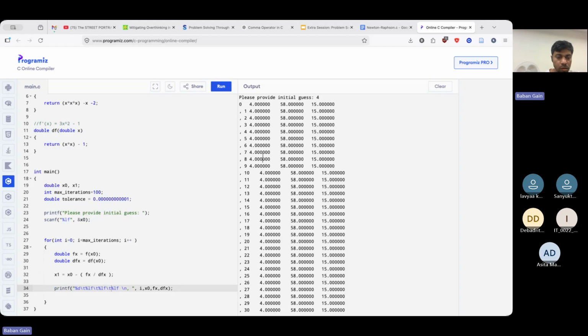This is x0, this is fx, and this is dfx. Okay. Sorry, iteration slash t, x0 slash t, fx slash t, dfx slash n.